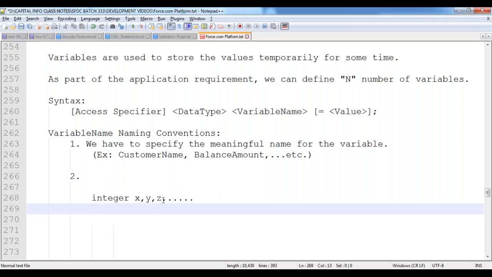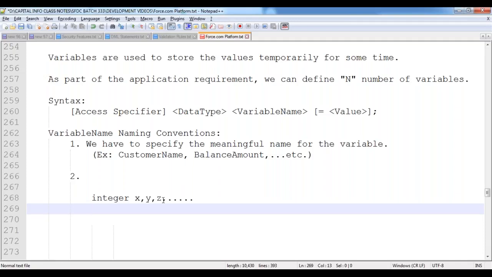A new employee will join in my place. Then that person also should be able to understand why I have written the code like this. What is this x variable, y variable, z variable? He should be able to understand, right? If I'm giving my own names, my own formats, my own shortcuts, then how can another person understand my code in future? That will be a problem.